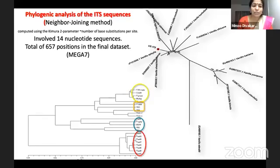An analysis of the phylogeny was also conducted with the ITS sequences that are available on the public databases. And we could see that aphylla formed a different cluster from planifolia. And this was also the same when we conducted our DNA profile studies, and we could see that the Andamanica collections formed an entirely different cluster, and the leafless species formed another cluster, whereas the leafy species were in a separate cluster. So definitely this leafy and leafless nature in vanilla is a clearly distinguishing character.